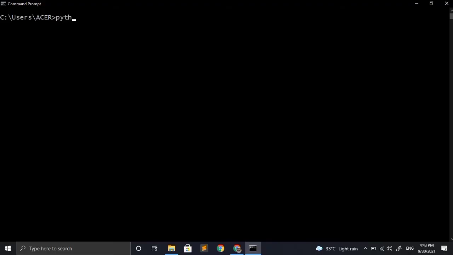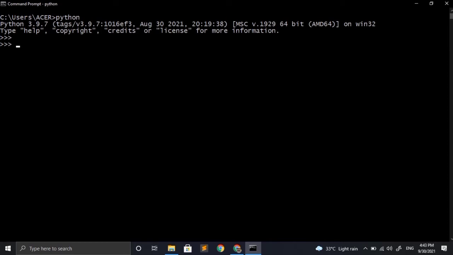Now let's have a hands-on practical. First, start the Python REPL by giving command python. Once it is started, I will again create a function to greet the user. The function will be accepting an argument, but this time the first line will be a docstring instead of a print statement. Now we will be adding a docstring here.